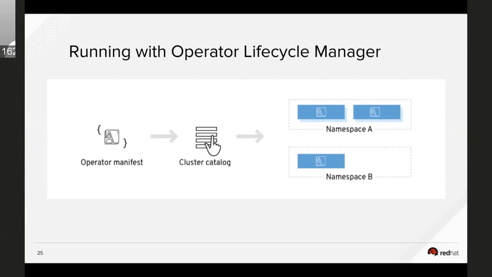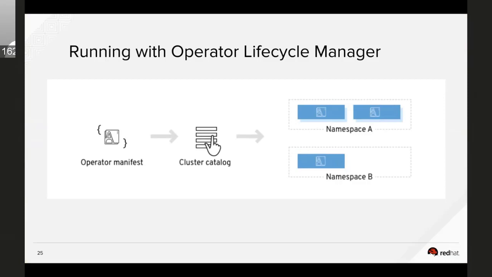Now, this is a concept in the Lifecycle Manager that's really important because the Lifecycle Manager is not just instantiating one of these across the cluster. This is with an eye towards a shared set of infrastructure that a number of different engineering teams are using. We see that as a really popular pattern for having 10, 30, 300, 1,000 namespaces on the cluster, and they can all have different versions of the operator. And an admin can even choose, with the RBAC primitives in Kubernetes, whether certain namespaces can instantiate that.